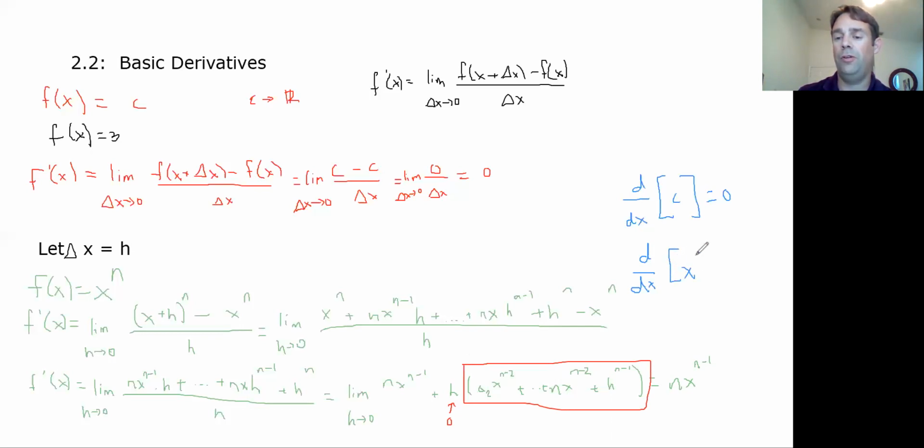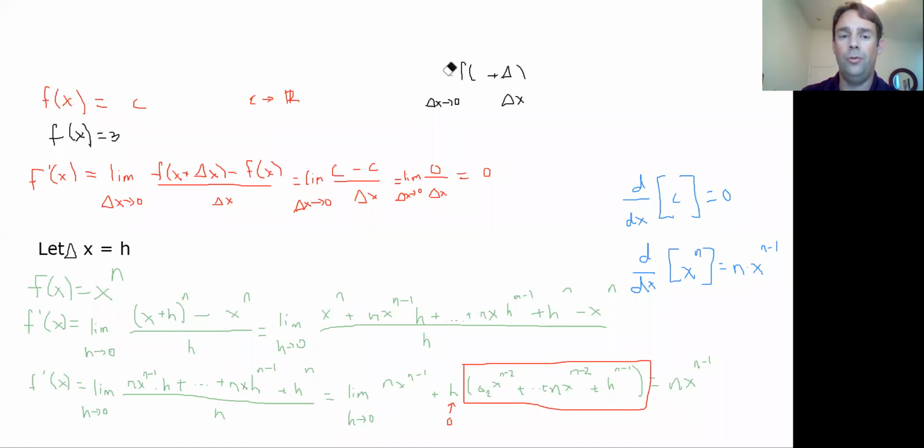If I want to take the derivative of any x to an exponent, I notice what happens. That exponent goes in front of the x, and I subtract 1 from it. Well, that does a lot for us now, friends, because all of a sudden now we have some different formulas that we can use to evaluate a whole bunch of derivatives.